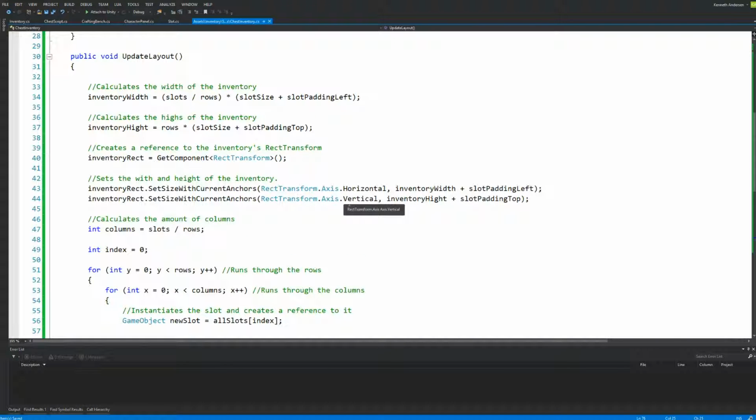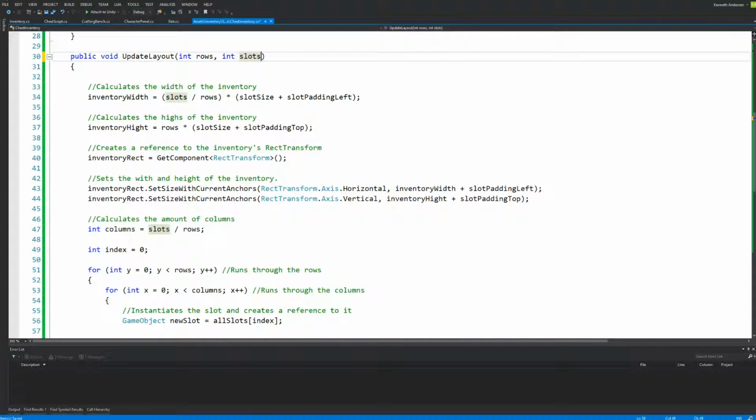Okay, so now we can enable an amount of slots, but we need to tell this function how many slots it needs to enable. So we can add a field up here, or an argument called int rows and int slots.